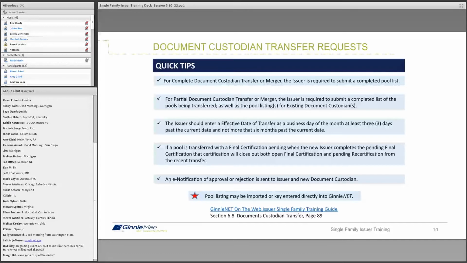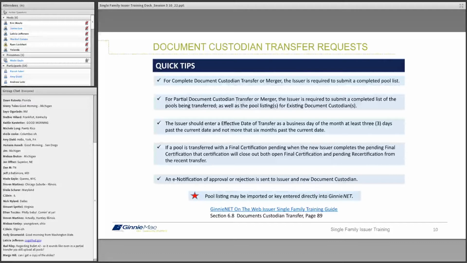So be careful on that. Also, pools that are terminated get kicked back because they'll say these pools are terminated. So keep that in mind too. If you have terminated pools in your listing, you might want to take those out, because those are going to be rejected on the GenX side when they download them.